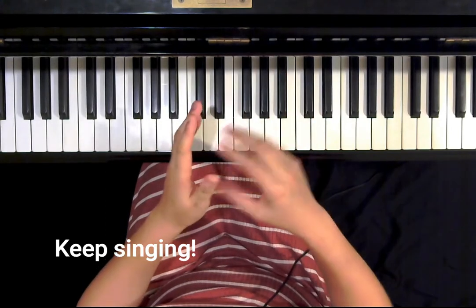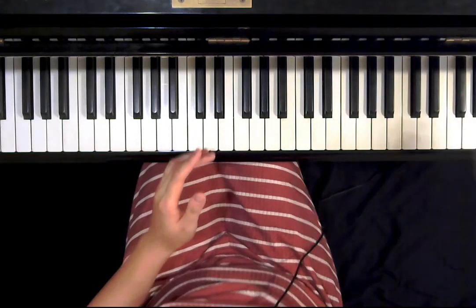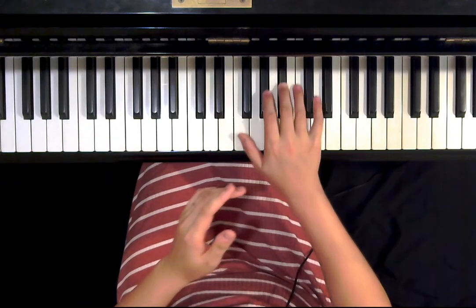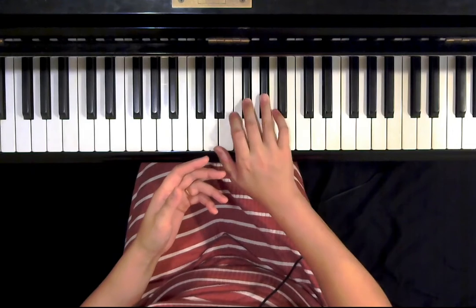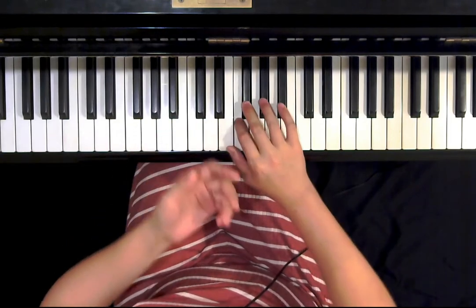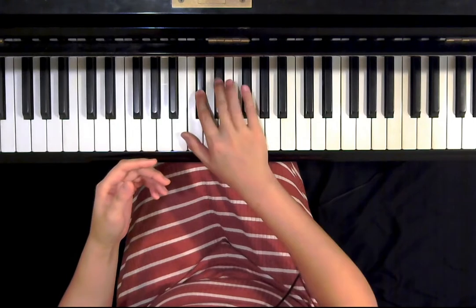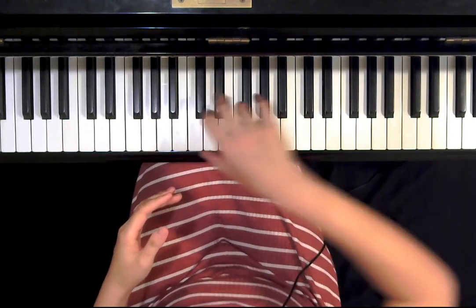So how do we create a line? It's almost like you're drawing a mountain and then a bigger mountain. Just follow the shape of the melody and take it out to practice, and the crescendo as you come to the end, and then you keep going again. And just listen to where the note leads you.